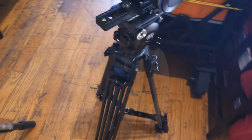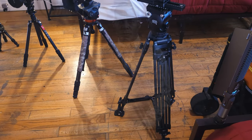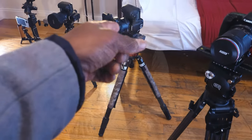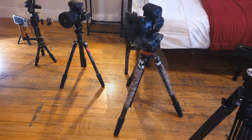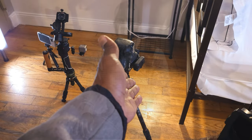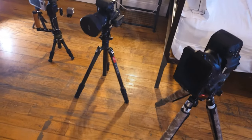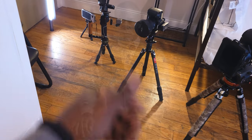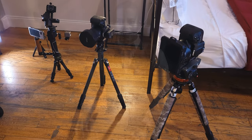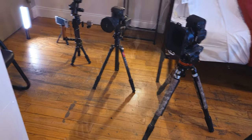Why should you have five different types of tripods? Because your workflow is going to be very different. Your workflow might be video for the day, or photography doing cityscapes and landscapes and long exposure, or your workflow might be going around the city to take a quick shot. That's why you need a travel-size carbon fiber tripod. You want to be light, agile, and flexible — or even a little mini one, just in case you want to bring out a point-and-shoot, or you want to vlog with it on the streets. This is why all these tripods can be used in a versatile state.